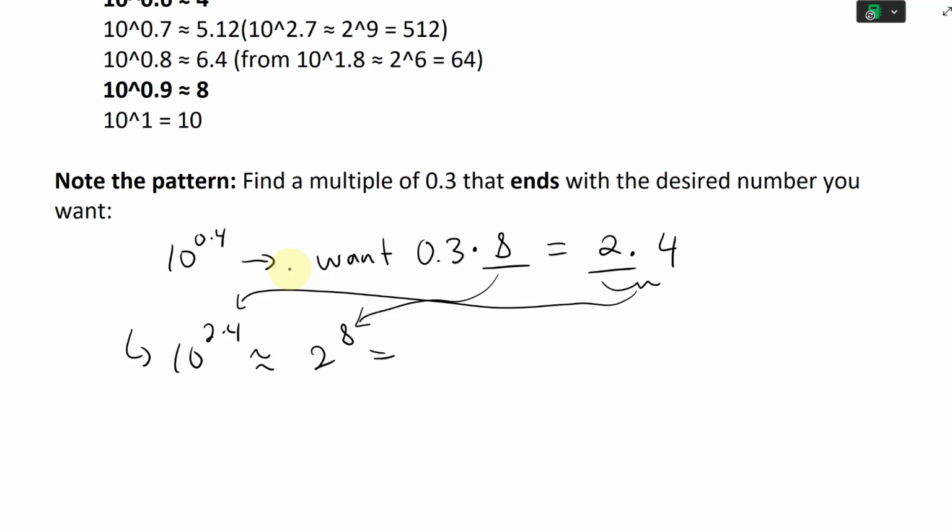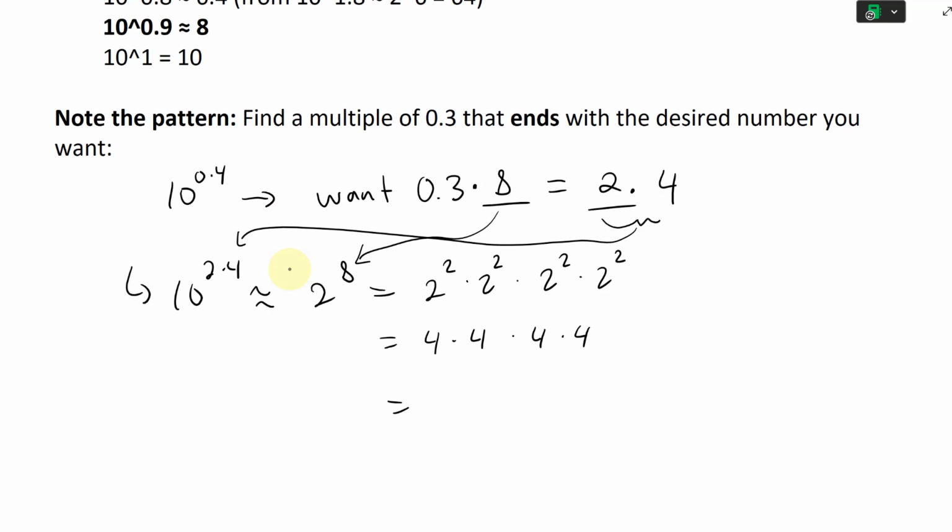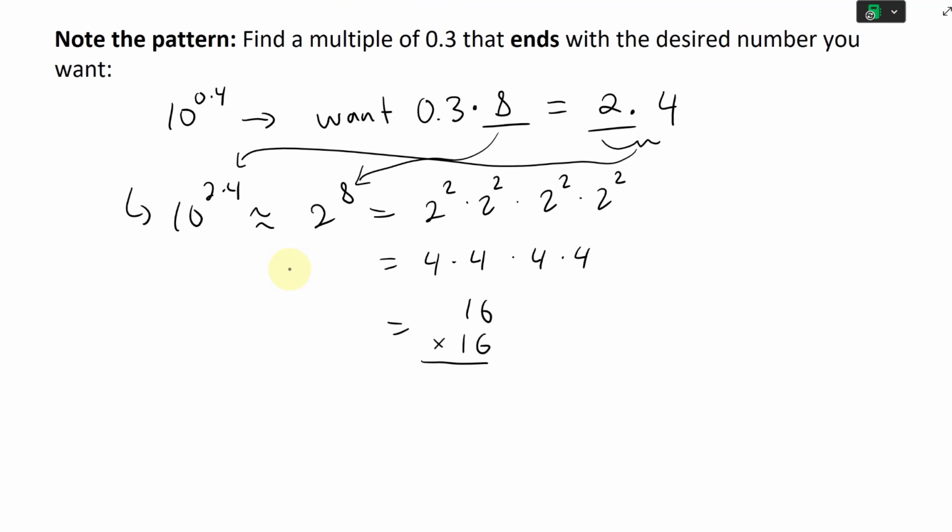And again, we know this is 2 to the 2. Just do this in our head. We already know what it should be. 2 to the 8 equals, I guess, adding these up, 8. This is going to be 4 times 4, that's 4 times 4. This equals 16 times 16. Let's do this in long multiplication. 6 times 6 is 36. Carry the 3. 3 times 6 is 18, add the 3 is 9. Next one, add the 0. 1 times 6, 1 times 1. Add these up, 6. 9 plus 6 is 15. 5. Add 1, 256. So in other words, this equals 256.